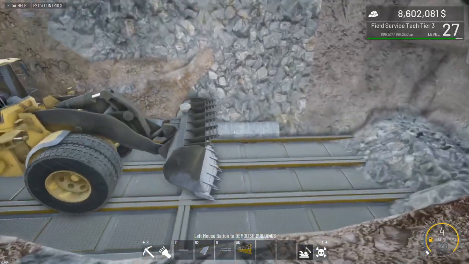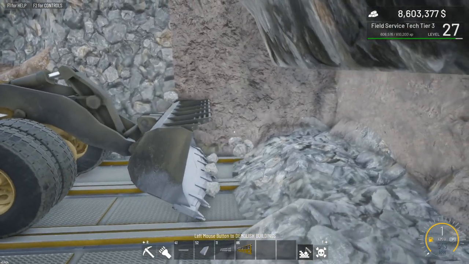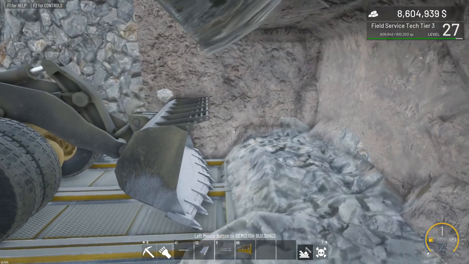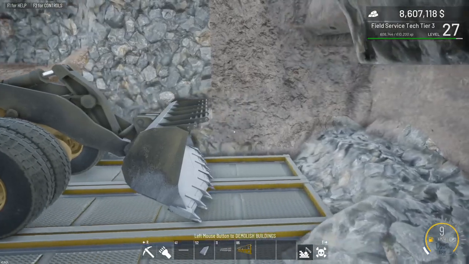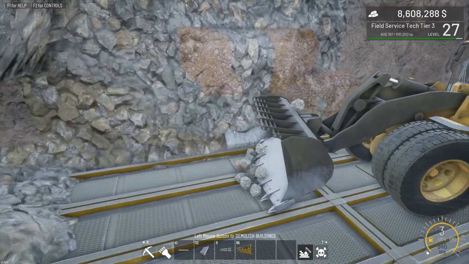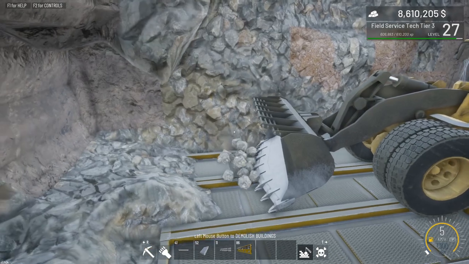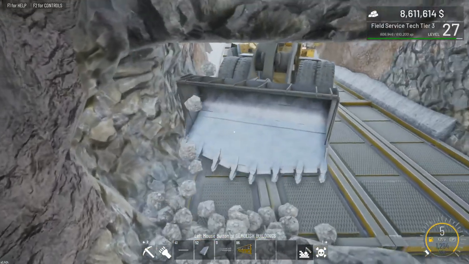Right, let's just level out this bit up to the actual block. So the best part about this is really, if you just take your time with the front loader, it just folds the dirt away nicely. It means that I don't have to really worry about cleaning up. It's sort of what I've been doing for a while now. I've been digging out as much as I can, and then just folding the dirt away with the front loader itself.